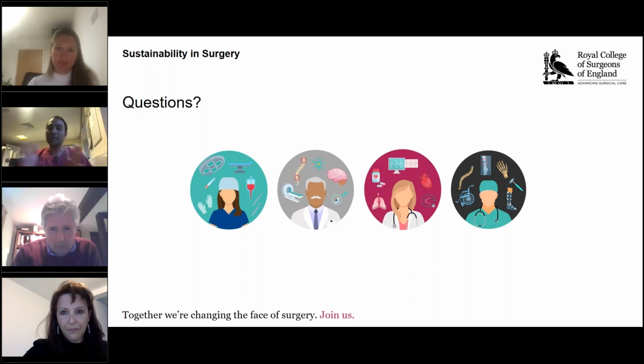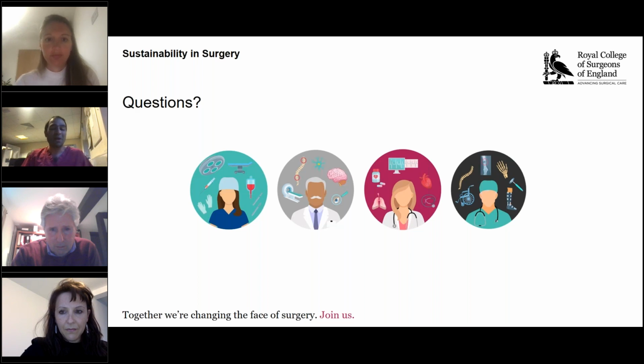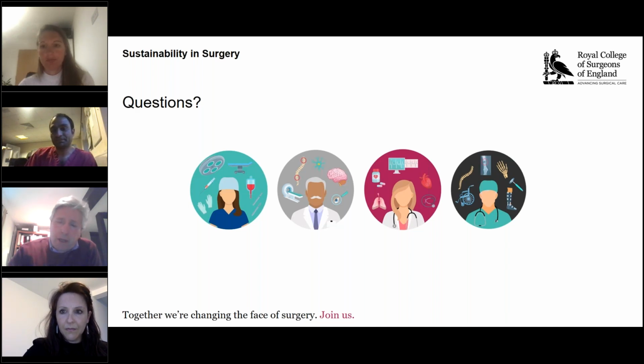And what we need is a measured risk. There's risk in everything we do. If there was no risk, we wouldn't be surgeons. We deal with risk all the time. So we just need to have a sensible approach to risk. And I think that has to come from national leadership. And if I'm honest, we can perhaps have discussions about the role the college could play and other big institutions to try and engender that. But that needs to be not just the Royal College of Surgeons of England, as you said at the beginning. It needs to work with our sister colleges in terms of trying to drive that forward.